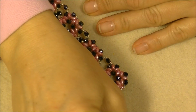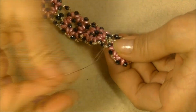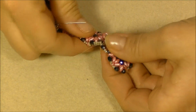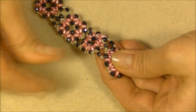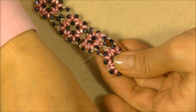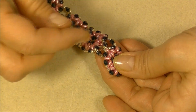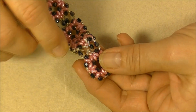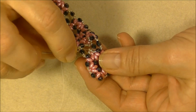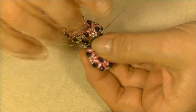Now we're going to add our fire polish beads. You're going to go from the center of this one to the center bead on this unit. Pick up another fire polish, and then we're going to go from this middle bead here into this middle bead here, and pull.